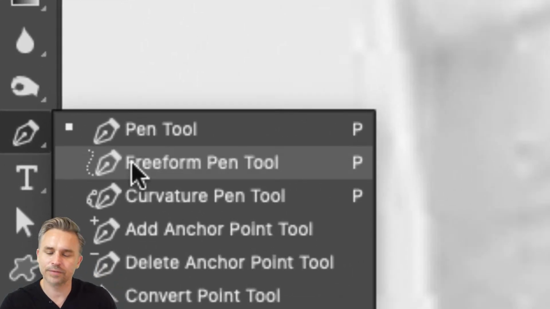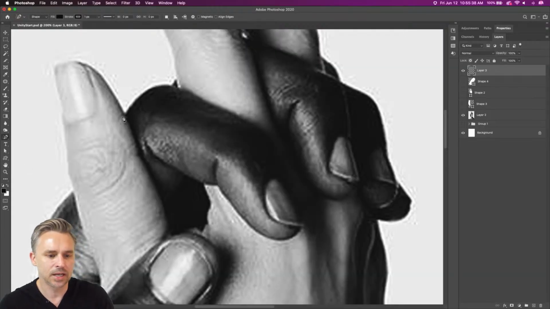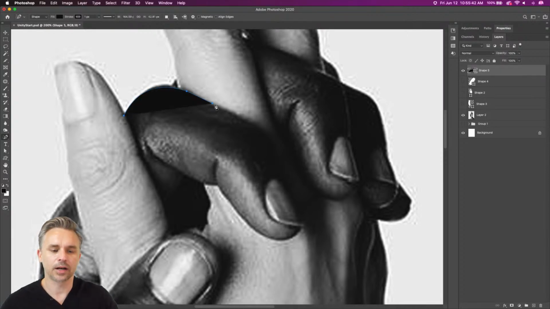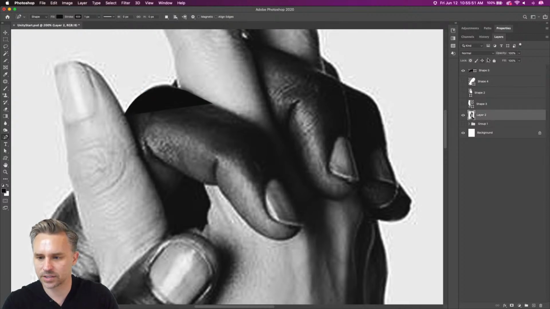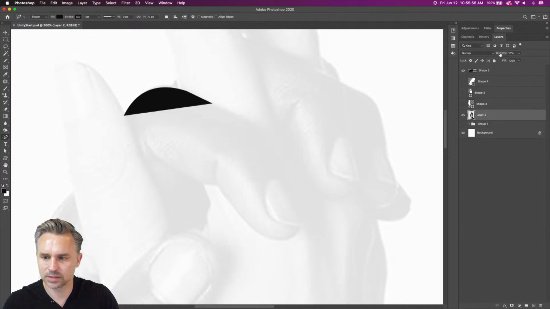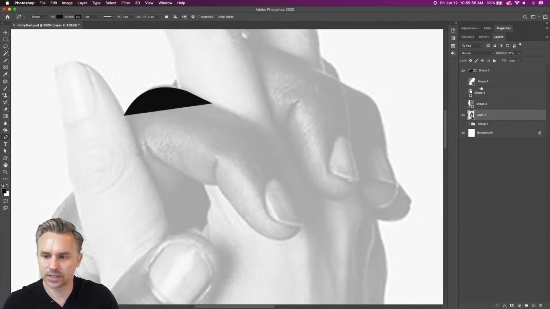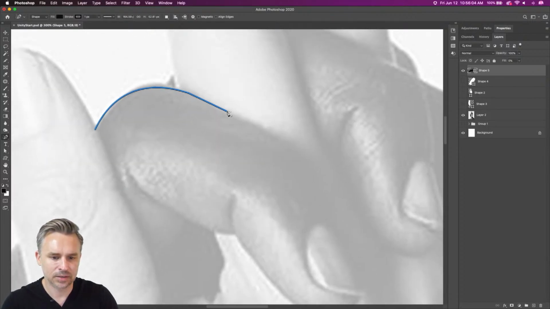Okay, so I've been using the pen tool. Now I want to get into the Freeform Pen Tool, which again is like the pencil tool. So let's switch to it, because if I want to make more organic lines, I could draw. I could always stop at any point. Let me actually thicken up that line. Crank it up. And let's actually make this transparent so everybody can see. There we go. Let's take the fill down. There we are. Now we can see that line, right?